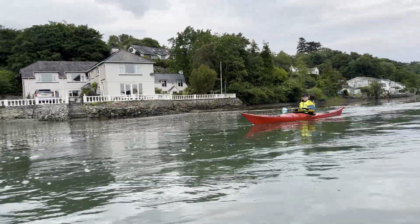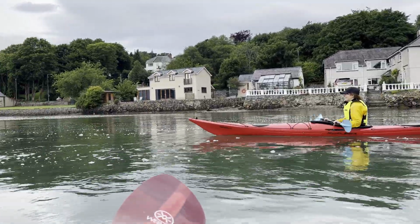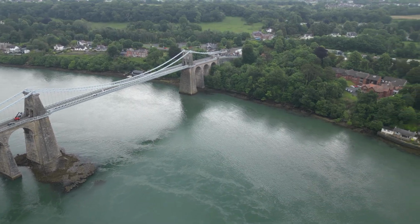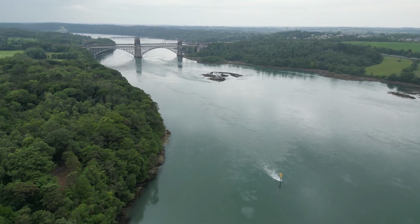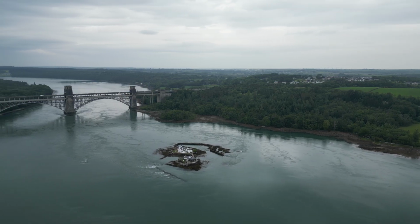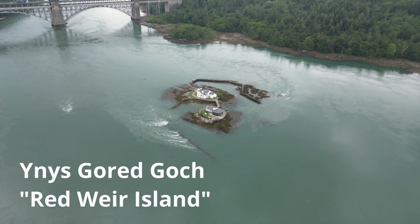It was beautiful. I think this paddle was really good for Sarah because we've got a trip planned later on in the year in September. We're going to go to the Summer Isles, and I think it was really good for her just to get the feel of a sea kayak and being out in open water rather than just being stuck in a lake or something really benign. So I think, although it was a nice paddle, it wasn't rough by any means. I think it was good experience for her.